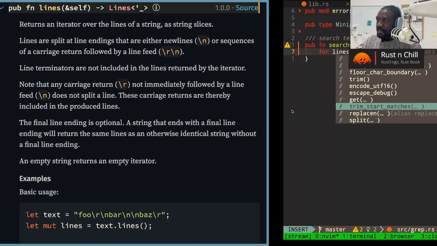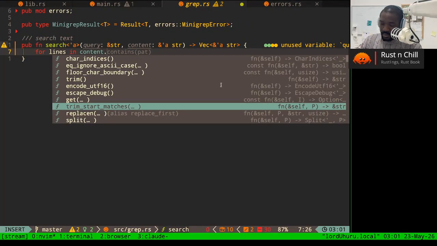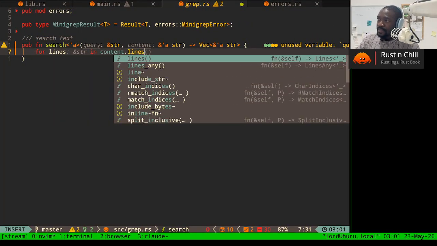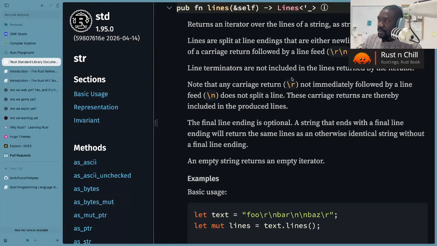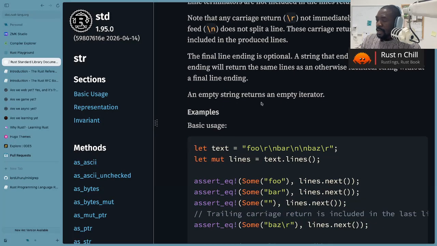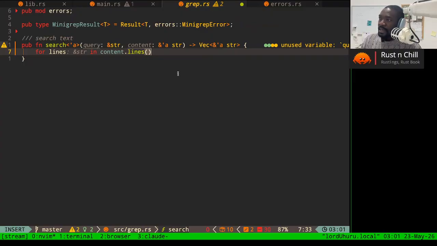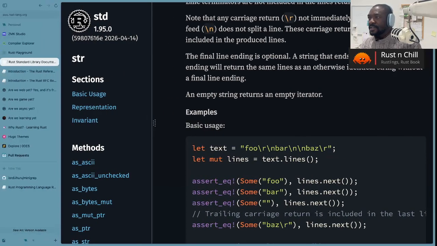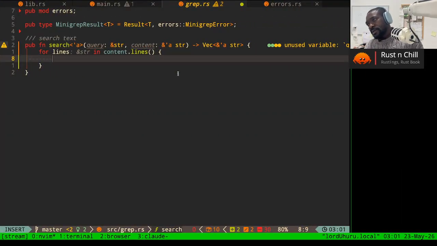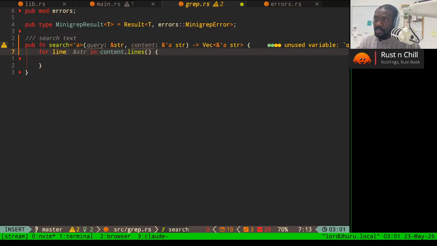Yeah, so we can do lines, and this is going to give us an iterator. We can then try to find, oh wait, not lines actually, I'm just going to call it item, right, in lines.